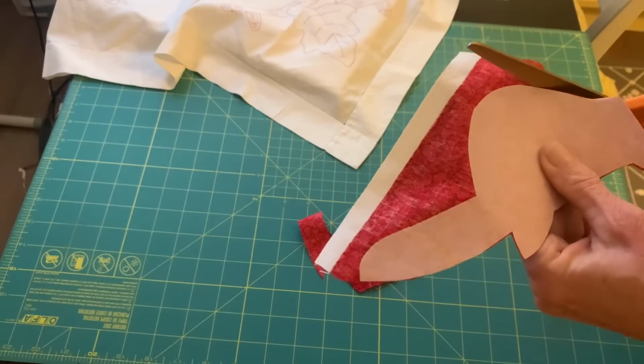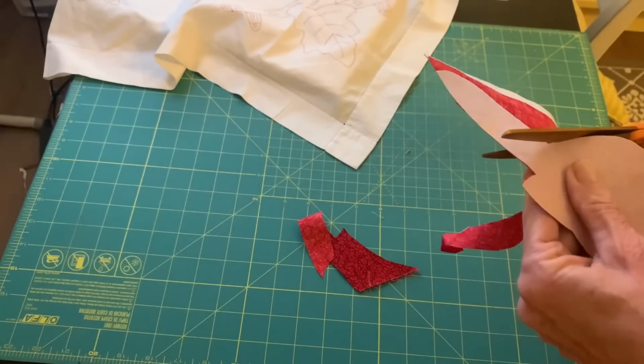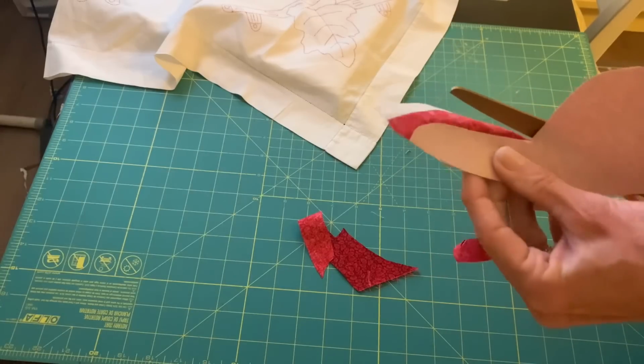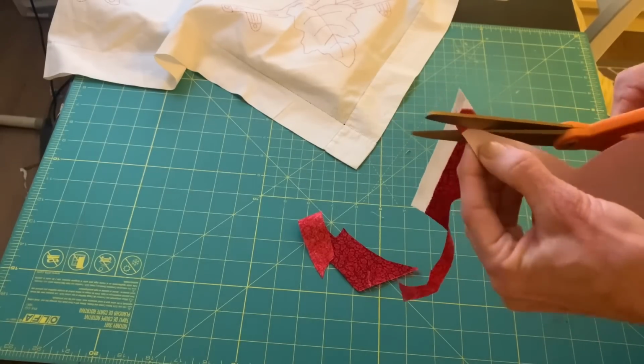And so I'm trying to cut as close as I can to the edge, and actually I'm taking just a little bit of the edge of that paper off, so the Steam-A-Seam will go right to the edge of my fabric.